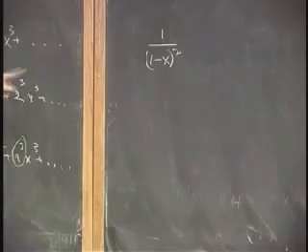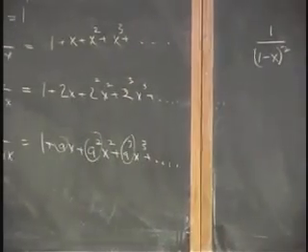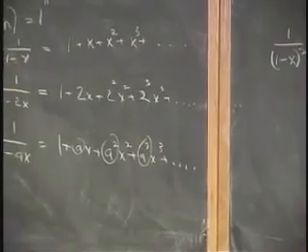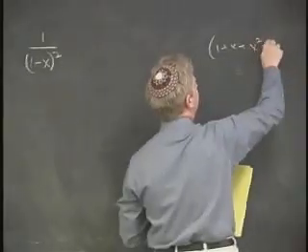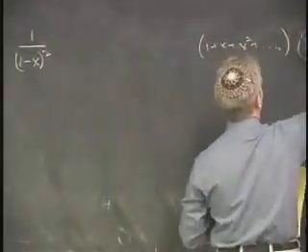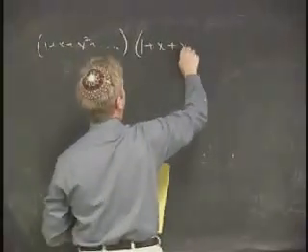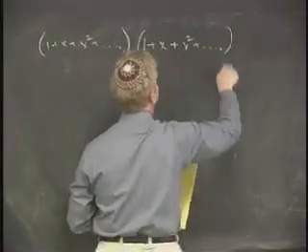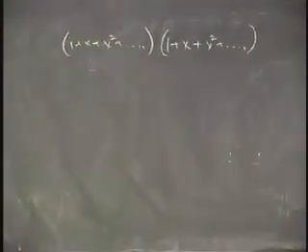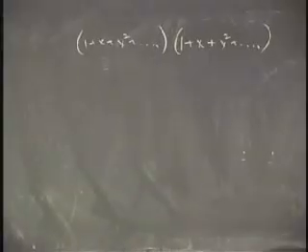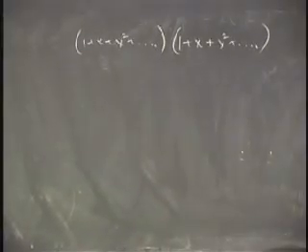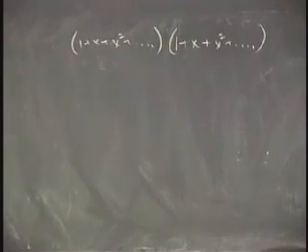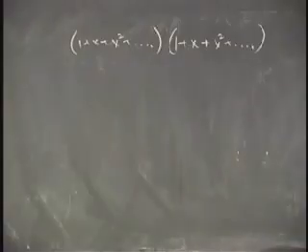Look over here. This generating function is this one times itself. Right? It's 1 plus x plus x squared, dot, dot, dot, times 1 plus x plus x squared, dot, dot, dot. Multiply those two together, term by term. What's the constant term going to be? 1. What's the x term going to be? How'd you get that? How do you get all the x terms? How do you know it's 2 of them?